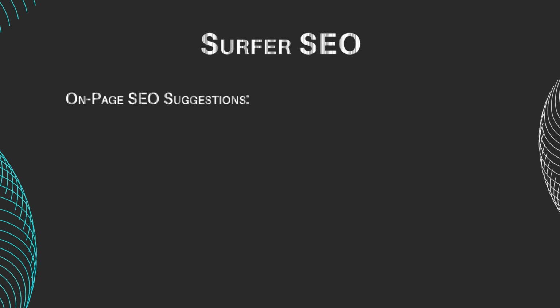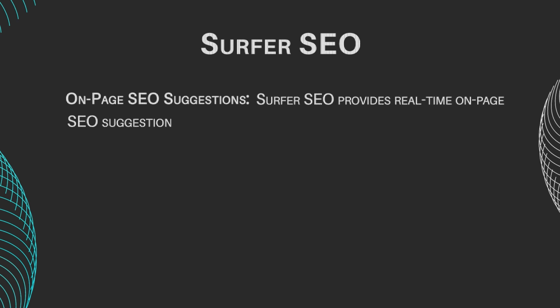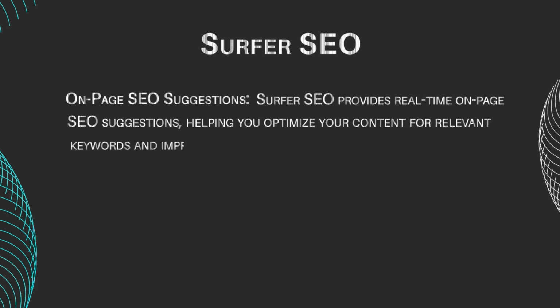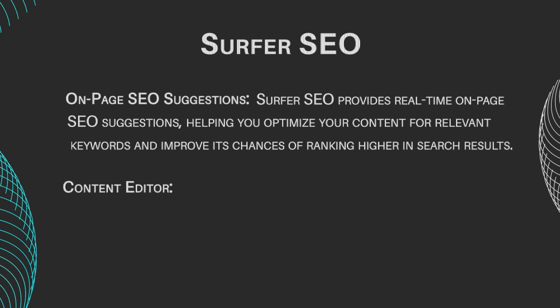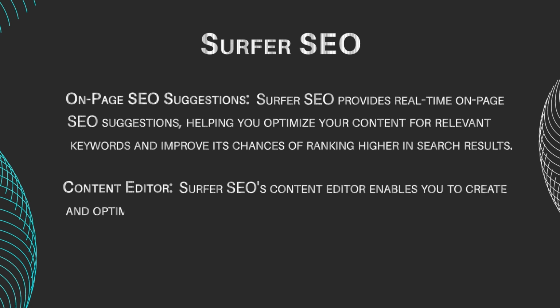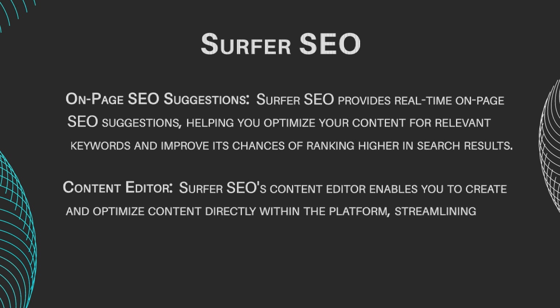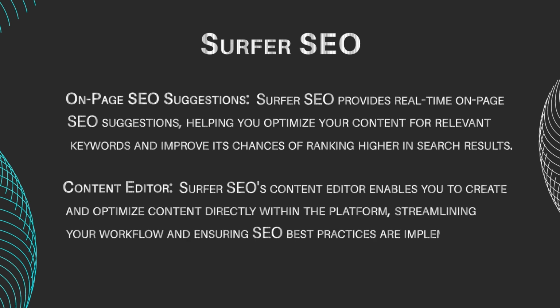On-page SEO suggestions. Surfer SEO provides real-time on-page SEO suggestions, helping you optimize your content for relevant keywords and improve its chances of ranking higher in search results. Content editor. Surfer SEO's content editor enables you to create and optimize content directly within the platform, streamlining your workflow and ensuring SEO best practices are implemented.